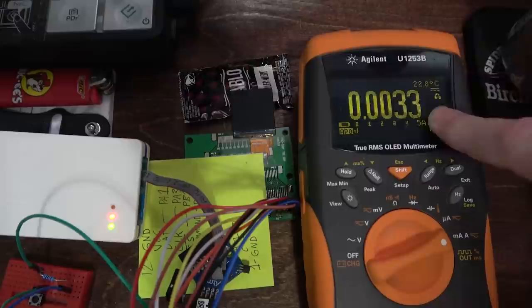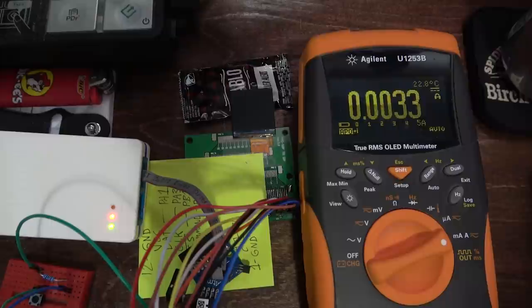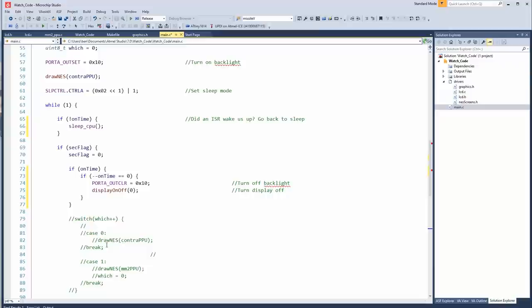But did you see, we were down to like what? A tenth of a milliamp, which would be 100 microamps. So the catch-22 is when this ISR triggers, it will immediately wake the device up from sleep and then return to the point right after where the device was put to sleep. So I need a way to put the device back to sleep.